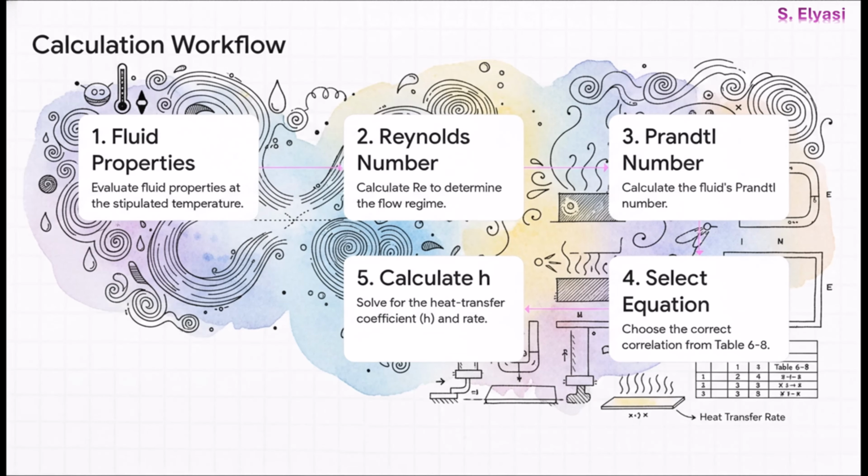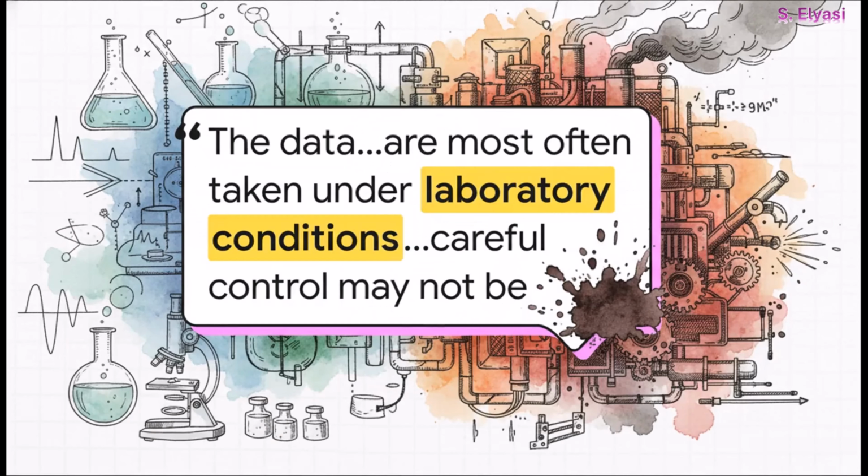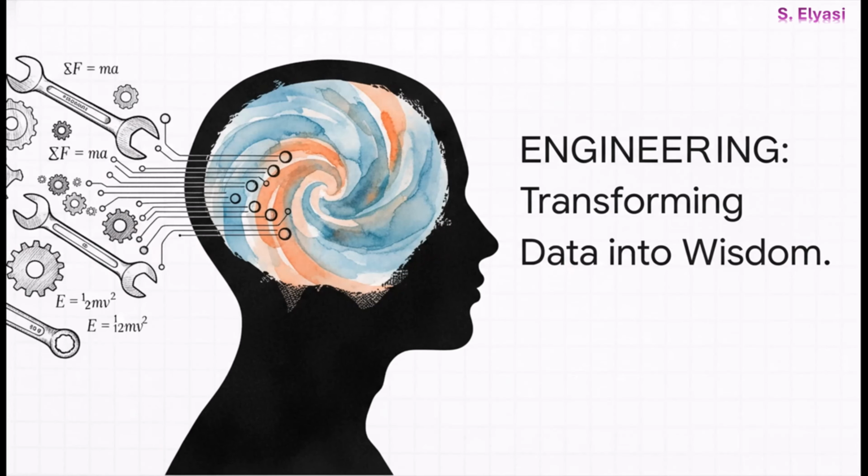That's the whole workflow. Now, before we finish, we have to talk about the real world for just a second. This quote from the source material is so important. All of these neat, beautiful equations were developed under perfect laboratory conditions. But out in a real chemical plant or inside a real car engine, things are, well, they're a lot messier. And that brings us to the most crucial point of all. These equations, they are not magic. They are incredibly powerful, well-tested tools, but they're still just tools.